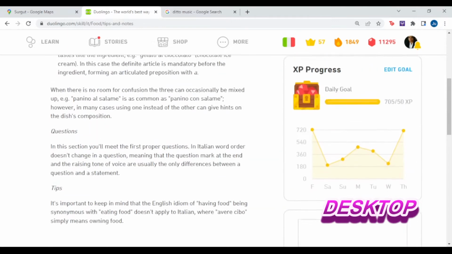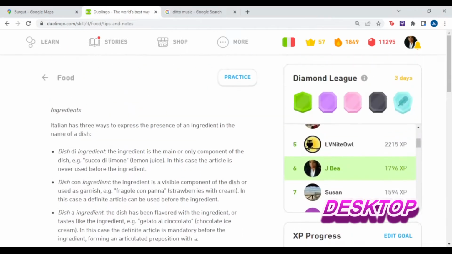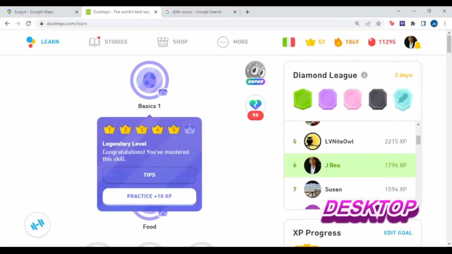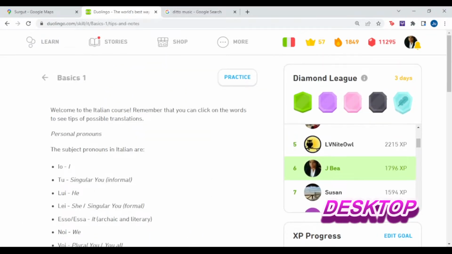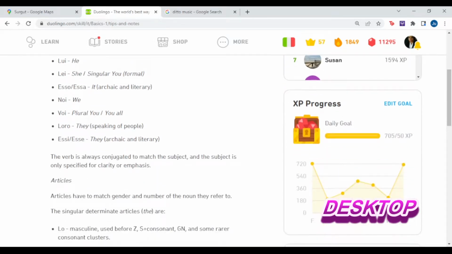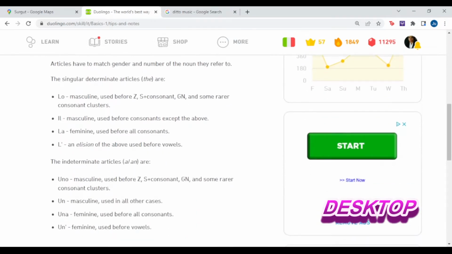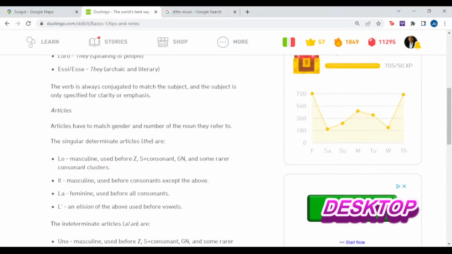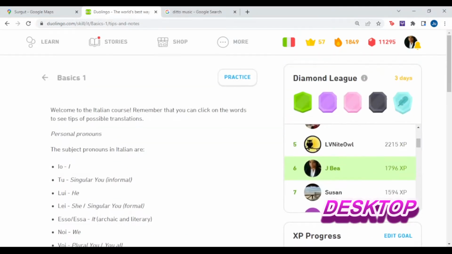You don't have any of the fun animations. You have all these paragraphs you have to parse through. Let's go back to some of the basic ones. So we just have the basic pronouns and the articles, none of the conjugation, okay?